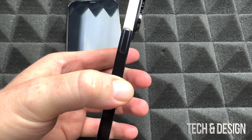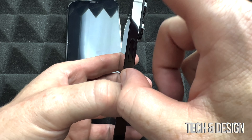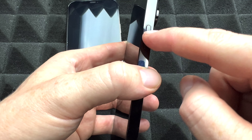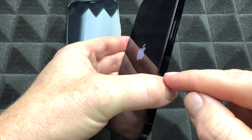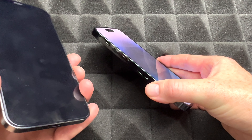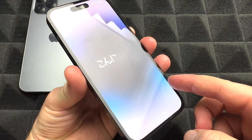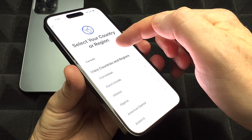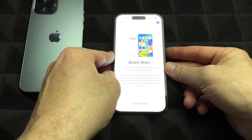That was the first step of our setup process. Next, just turn on your new iPhone. Make sure your other iPhone is not on airplane mode, has Wi-Fi connected, and Bluetooth is turned on. On your new phone, hold down the power key — which is the same as the Siri button — and you're going to see the Apple logo. Your old iPhone just make sure it's turned on, because you're going to see messages popping up. Scroll up and choose your language — English in this case. Then select Quick Start, which is what we want.